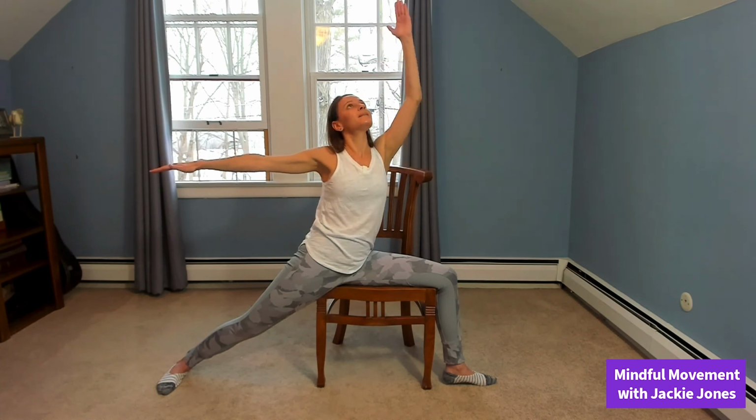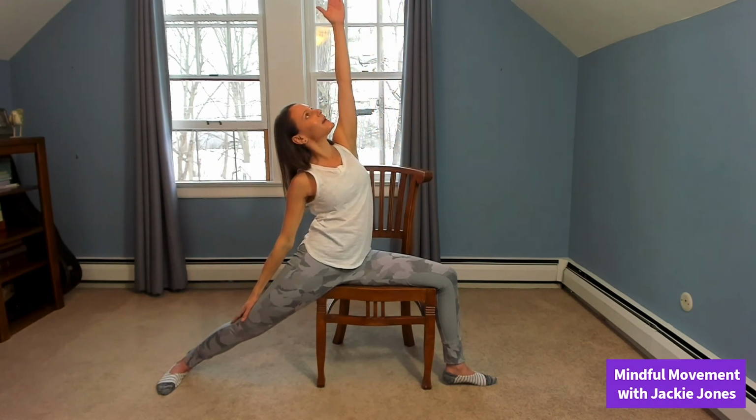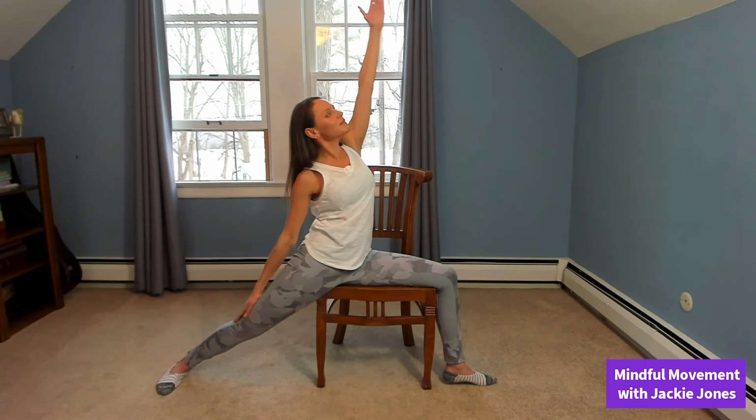And then inhale, bring the left hand up to the ceiling this time. Exhale, bring the right hand down to the right leg. And then choose to look forward or up at the left hand. And take 3 breaths here. And when you feel ready, bring that hand back down to the chair. Gently bring both knees facing forward.